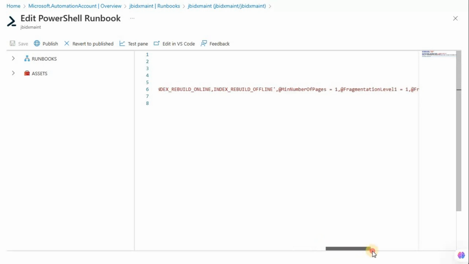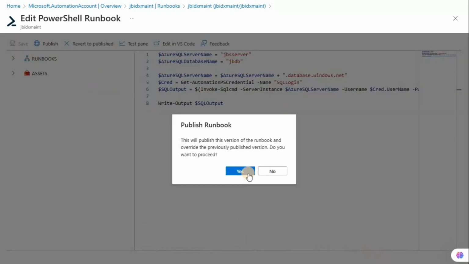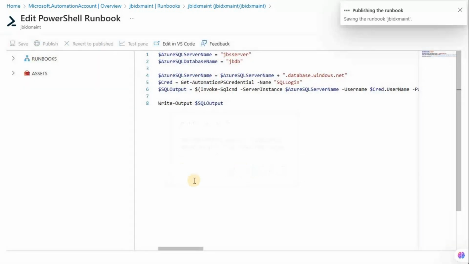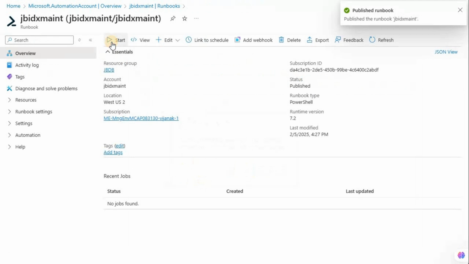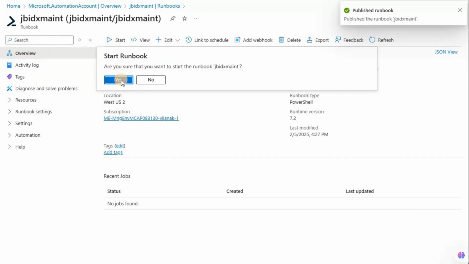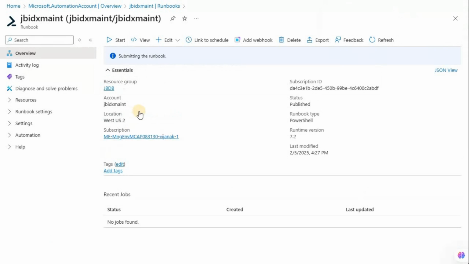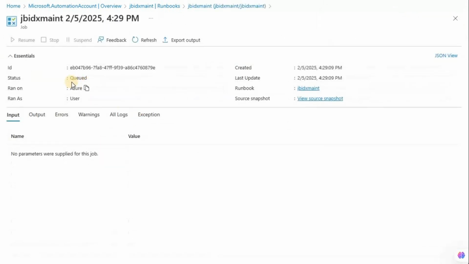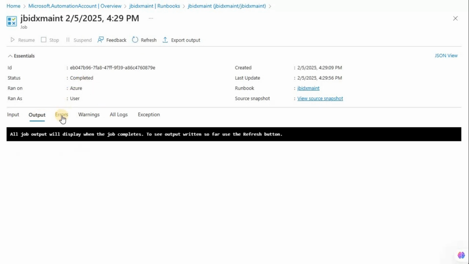Now I'm going to publish it once more and then execute it, and let's see what happens. It's currently queued. It will start shortly, so let's wait for it to complete. Okay, it's completed now.